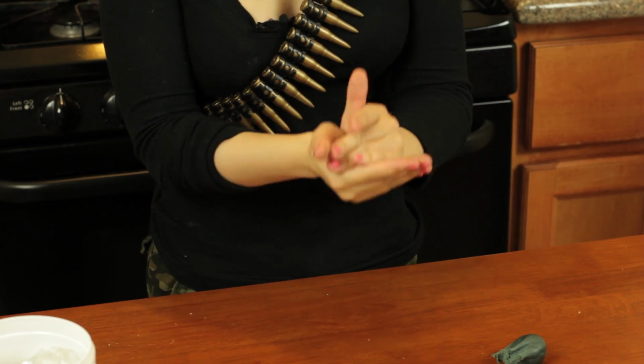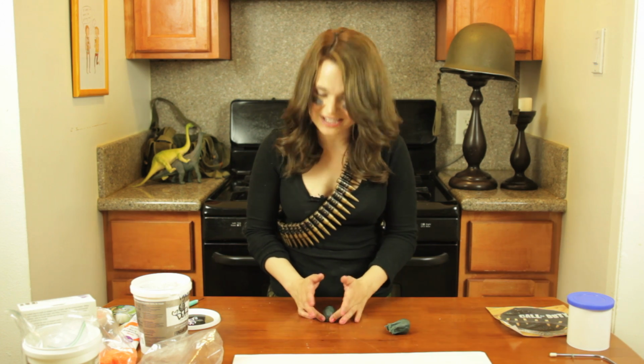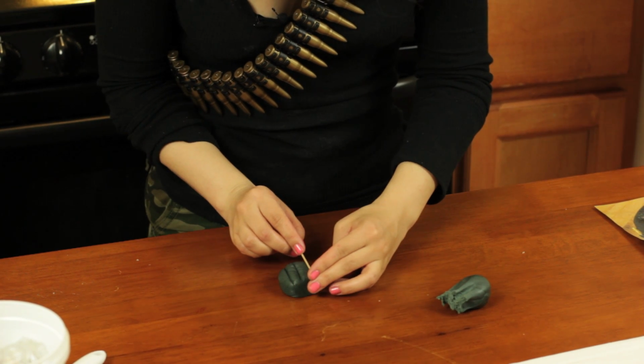Next, we're gonna be making a grenade. What I did is I took some fondant, rolled it kind of into an egg shape. To get this color fondant, I just mixed gray fondant and black fondant. And it ended up looking a little bit green, a little bit metallic. So I got my little egg shape here. And what I did was take a toothpick and just press it in, get that grenade look.